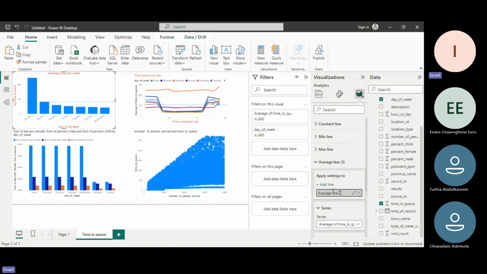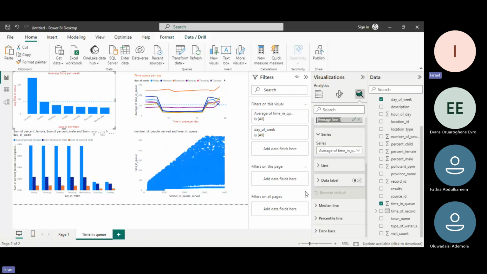Average time in queue. Why is it not changing? Average time in queue, right?